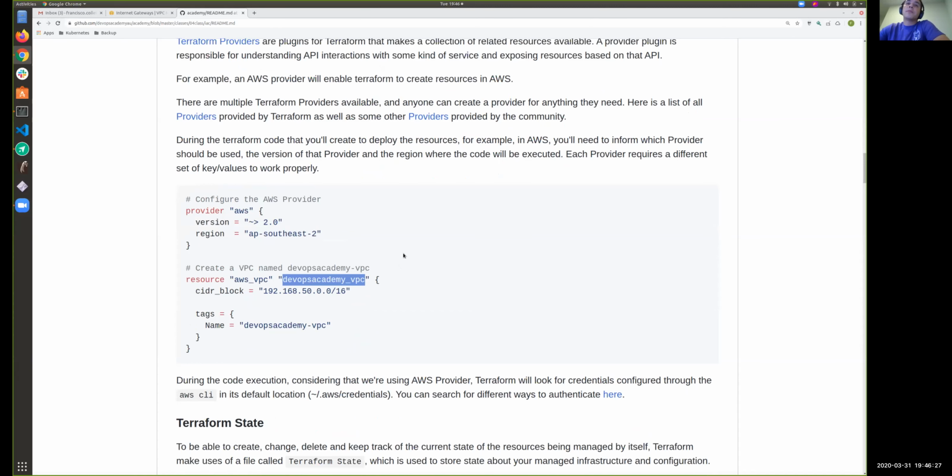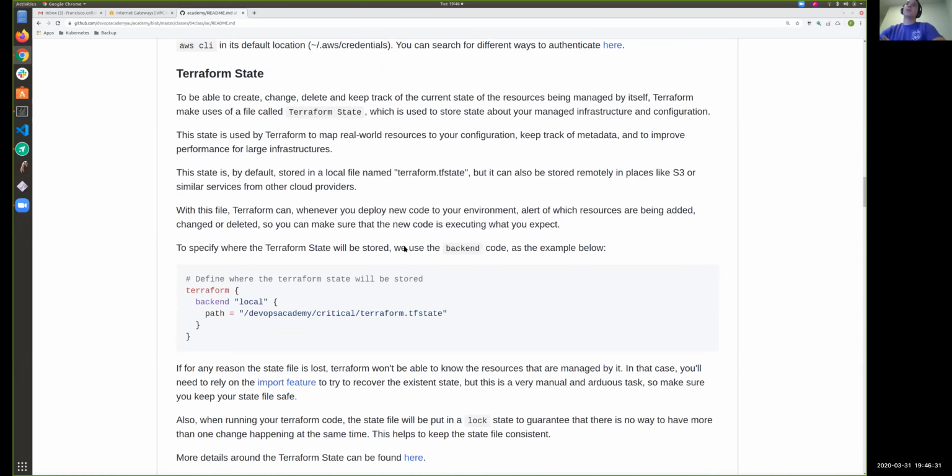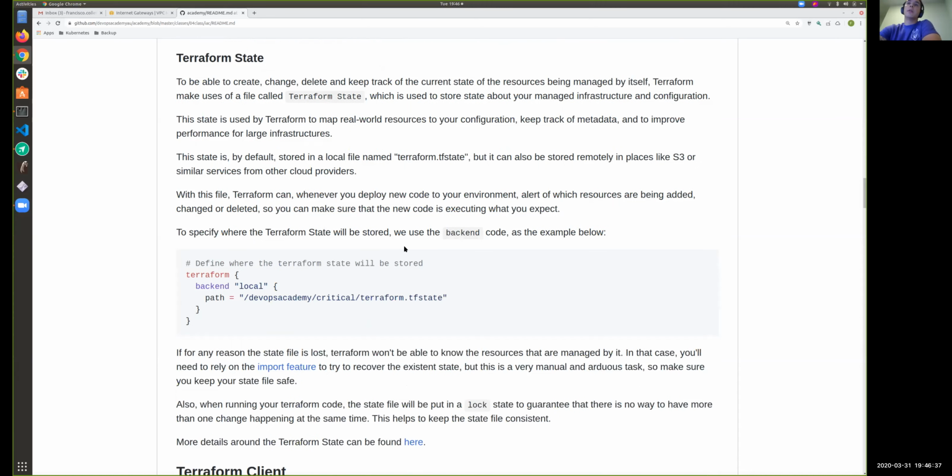Jumping to Terraform state, this is one of the key pieces and pretty much the intelligence around how Terraform creates, manages, deletes and interacts with resources once it creates them. Terraform is not something that you run and then it doesn't know what it created. Terraform has a memory, and the memory resides in the Terraform state, right?